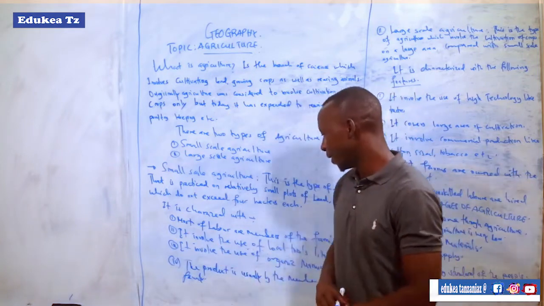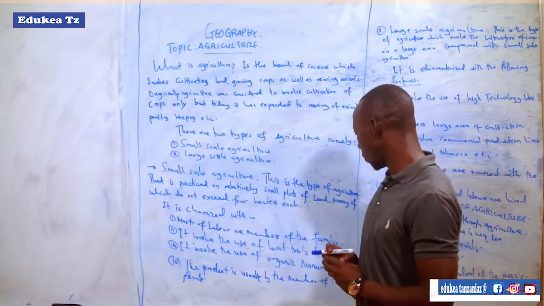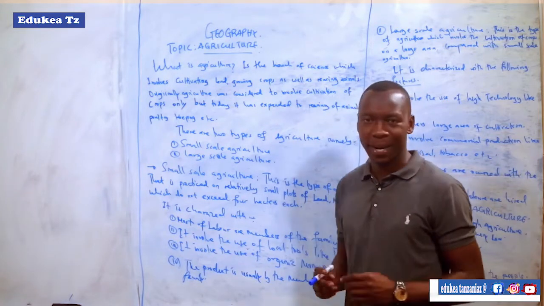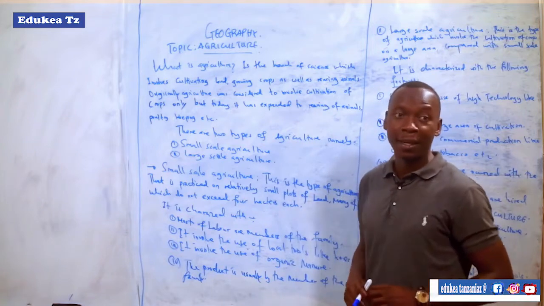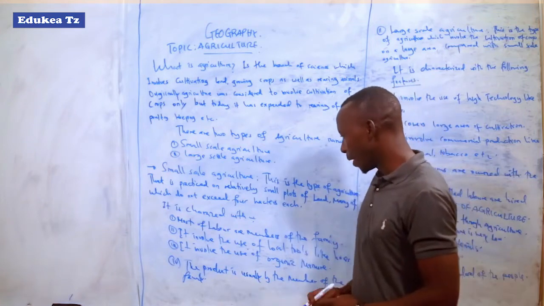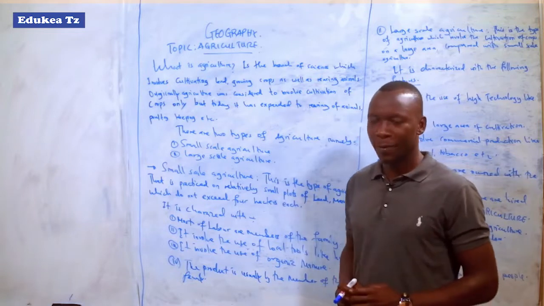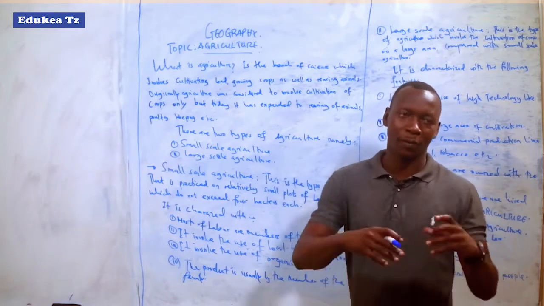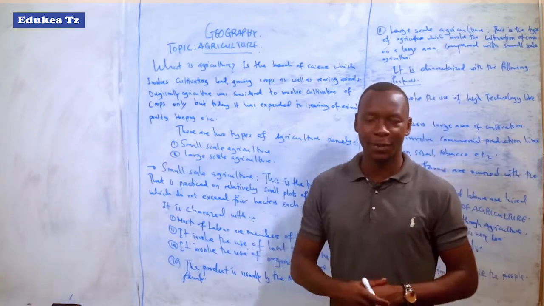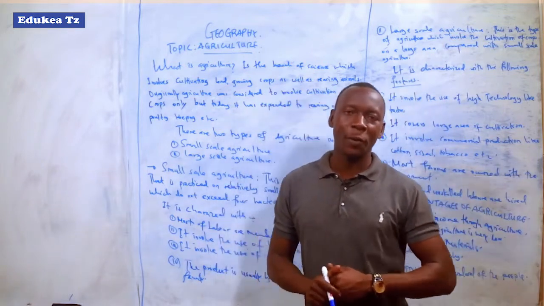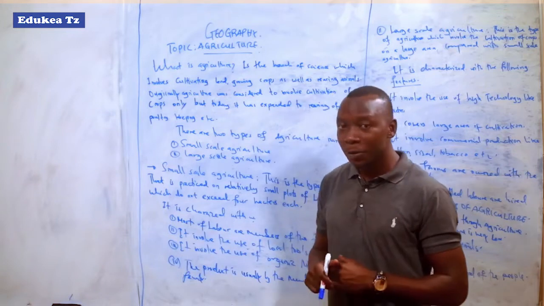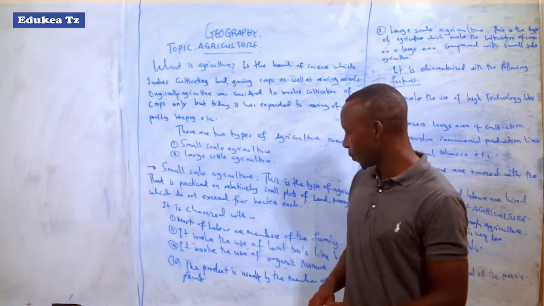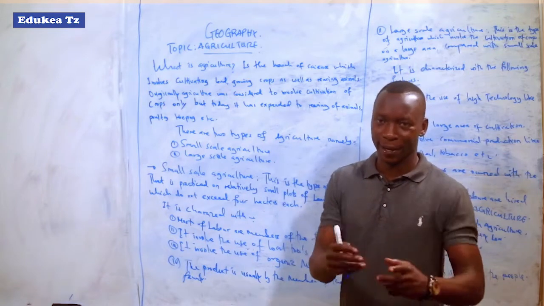The second feature is that it involves the use of local tools like hand hoes, pangas, and other small tools. These small tools simplify the digging and cultivation of the land, so that the land can be ready for the growing of crops. Those crops are like maize, sisal, rice, and the others.